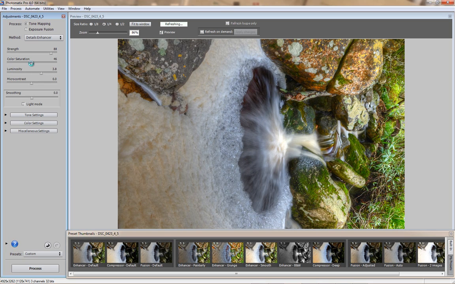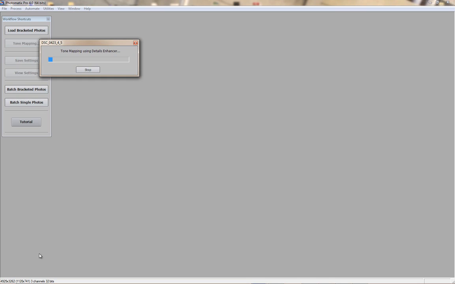So now you just take that slider down again a little bit to make it look more natural. I think that looks good. And again, I can use the micro contrast, go to this side, make it brighter, go to that side, make it darker. I'm actually thinking of a little bit darker. I don't want to lose too much here in the shadow areas, but I do want to add a little bit more darkness in there. And then we're done. So I'm going to go to process here.